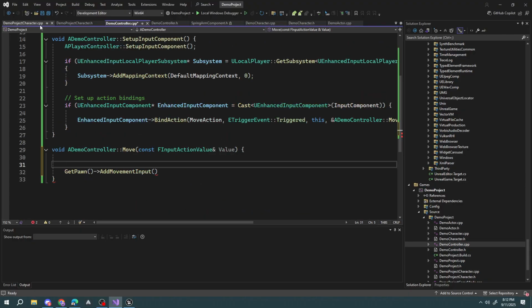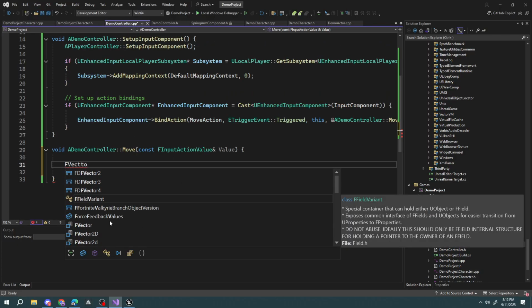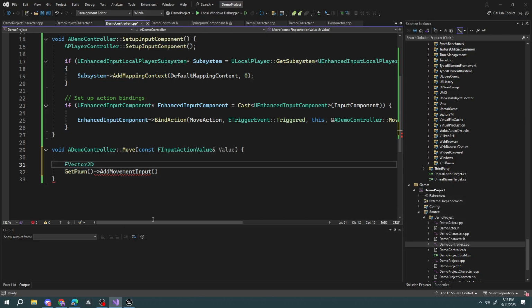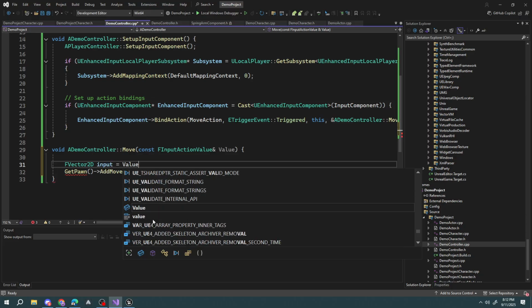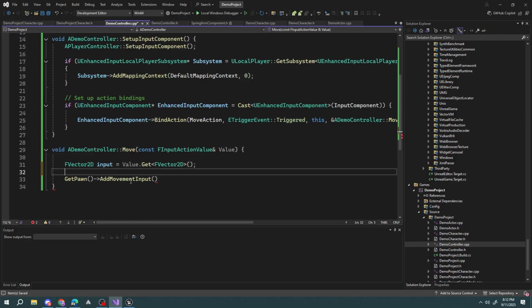FVector2D input is equal to value dot get FVector2D. There we go. Then we're gonna put the movement input.